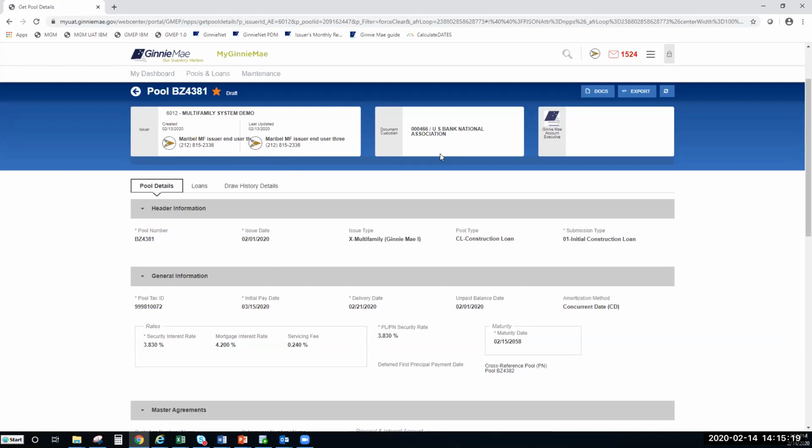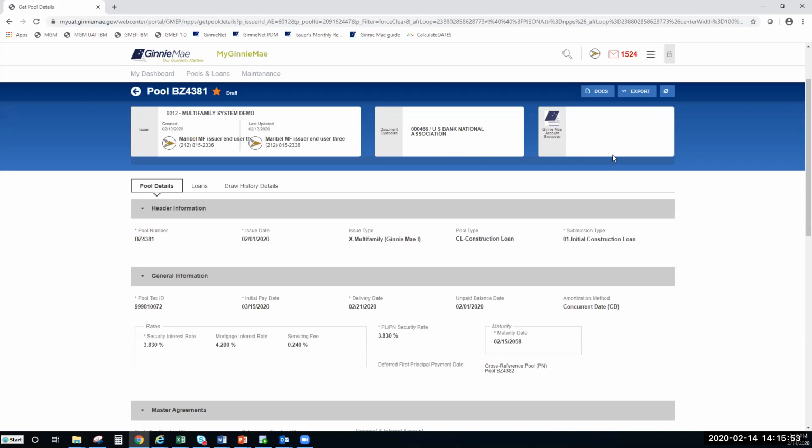And we have the document custodian. It shows you who your document custodian is. Of course, that's the one that was approved for your 2020 master agreement process. And then the last section would show your account executive. I think everybody in the multifamily group or world knows their account executive at GinnieMae. It usually shows the person's name and their phone number. So that will fill in when you actually log into MFPDM in your world, in your space.